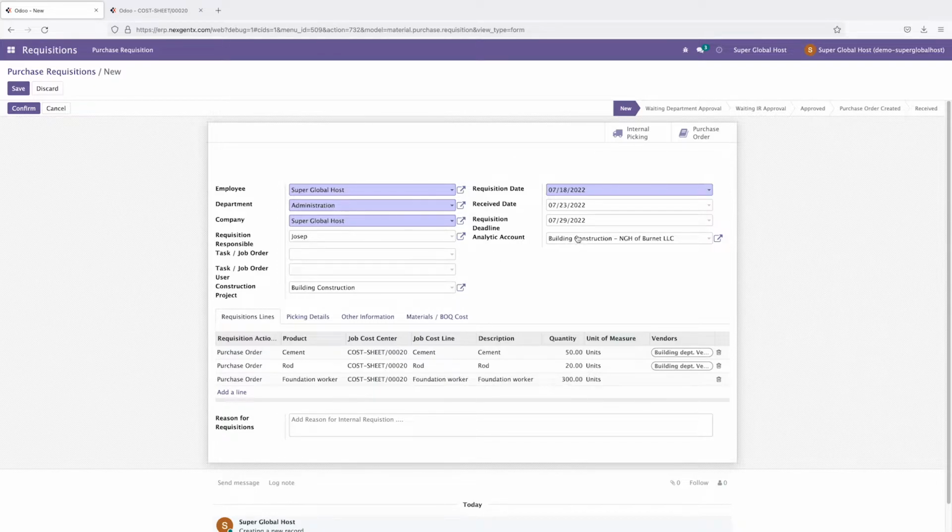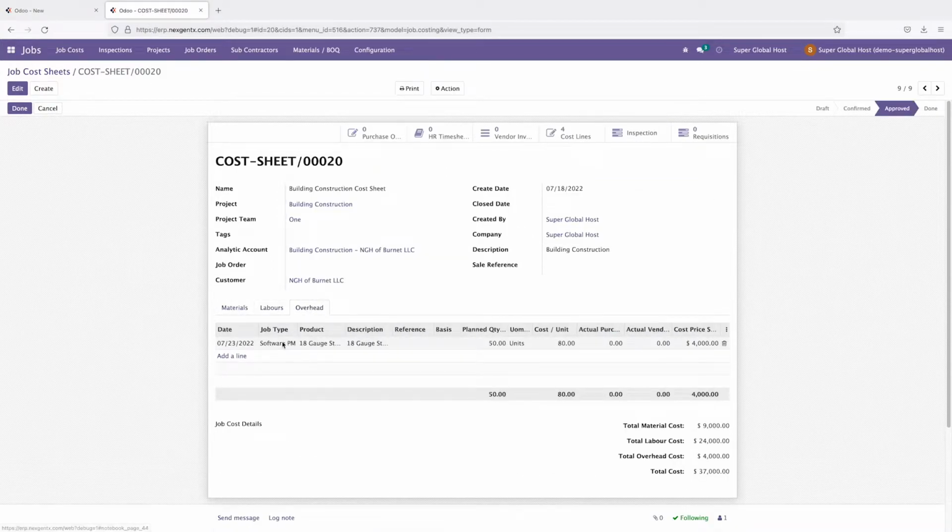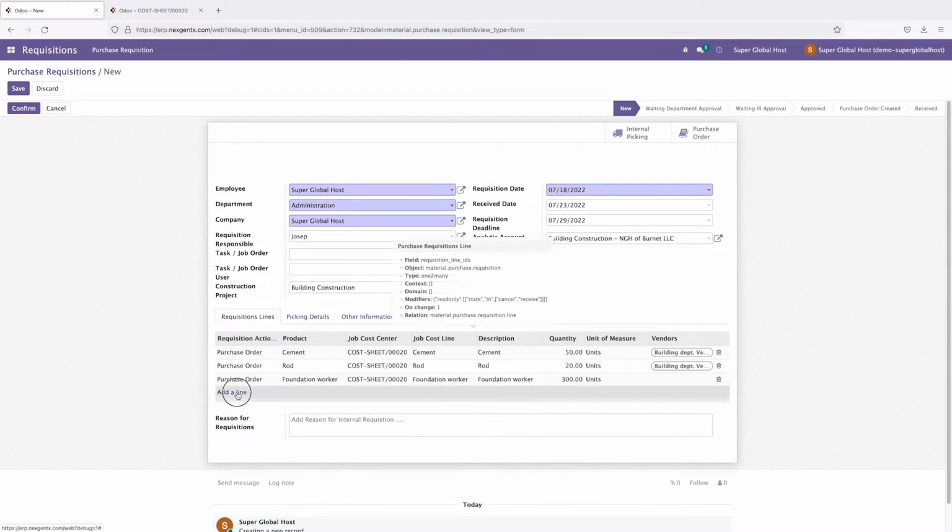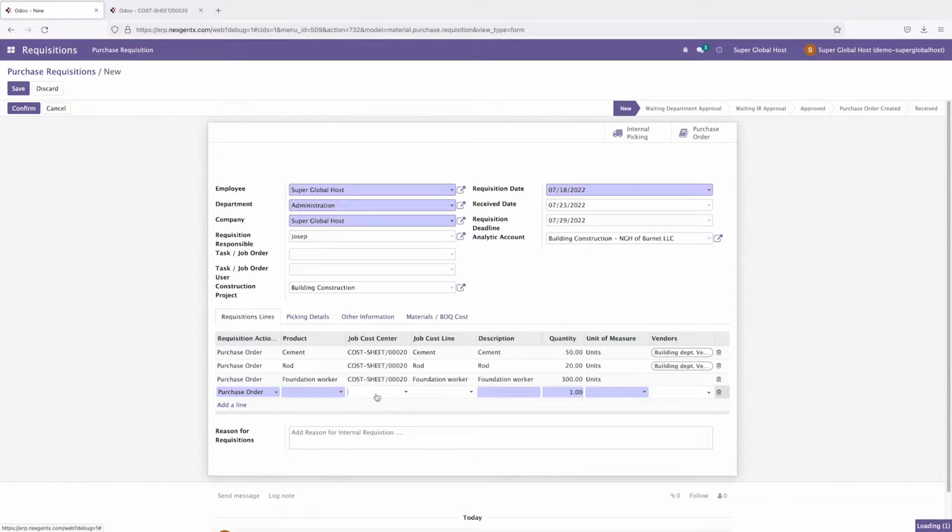So after finishing this one, another thing we have remaining is overhead. So overhead, this is software PM. So I add another line, select this cost sheet, and it comes automatically.